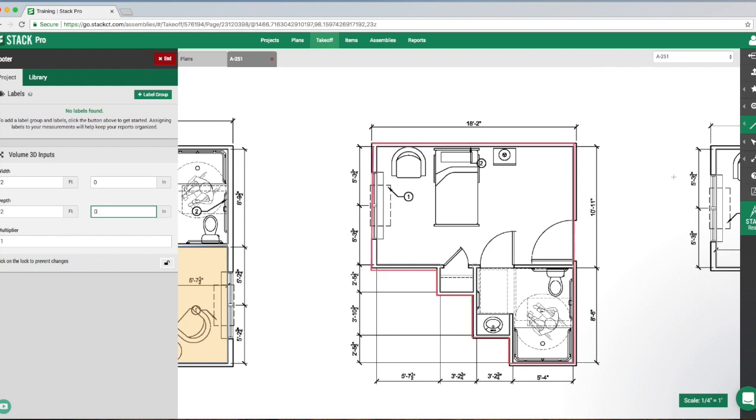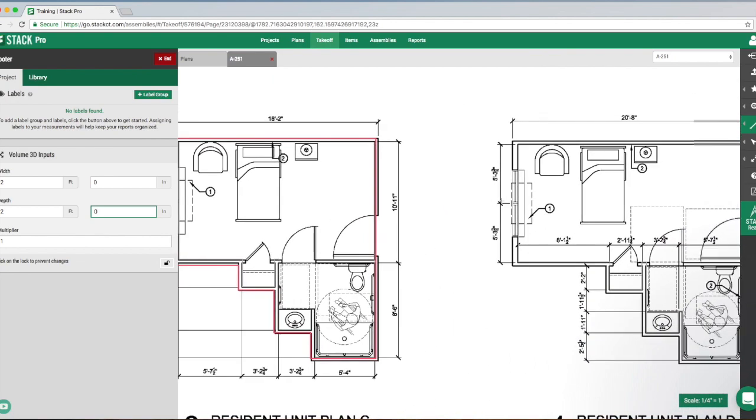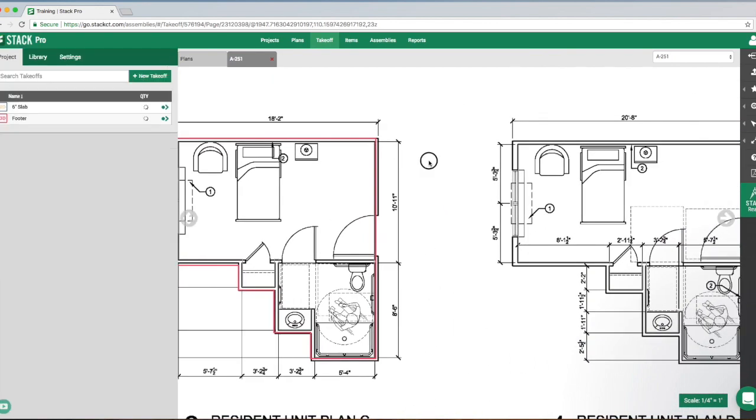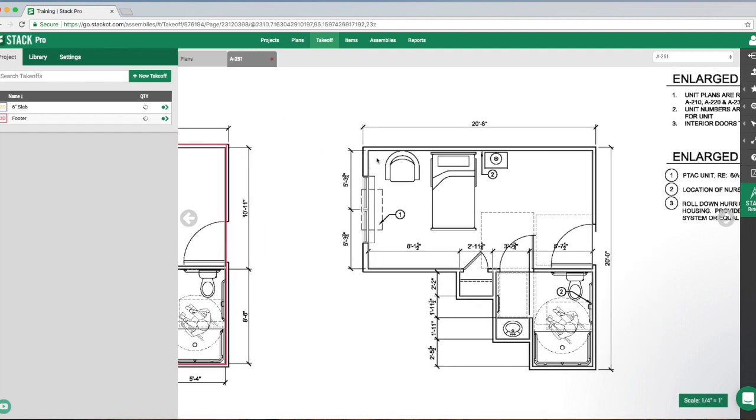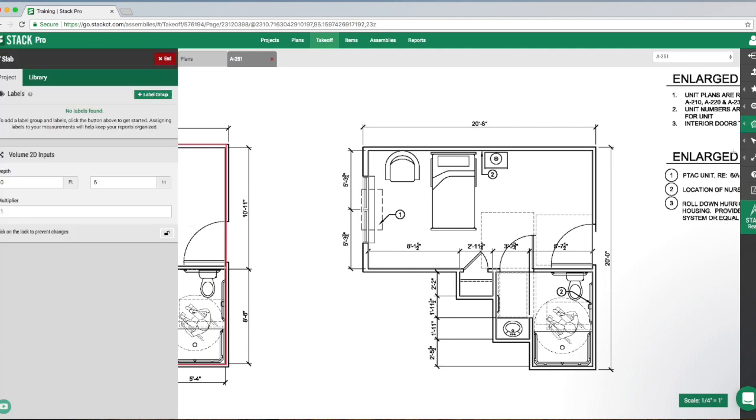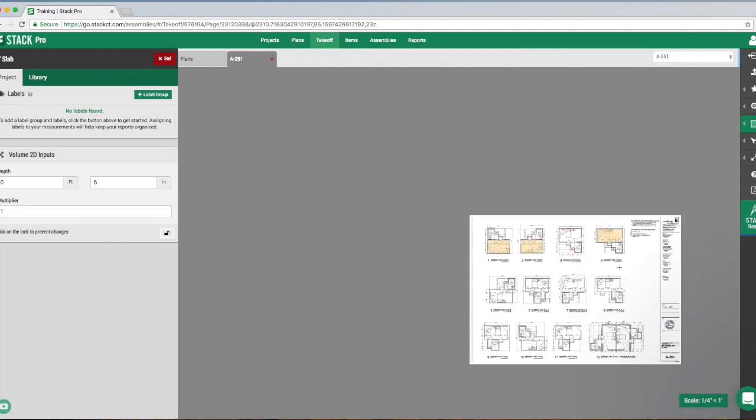Just to show you why we're here, if we are dealing with a rectangular structure, and actually let's hop back in and do that with the slab, it would make a little bit more sense for the slab on this area. We can just reactivate this. And then over here, we default to the polygon, which is for odd shapes. Now, if you are dealing with rectangular or square structures, the drawing is just a little bit quicker with the rectangle tool. We can click on rectangle. We can do one click in this corner and then drag the mouse across and double click there, okay? So just a little quicker if you're dealing with a lot of those type structures.